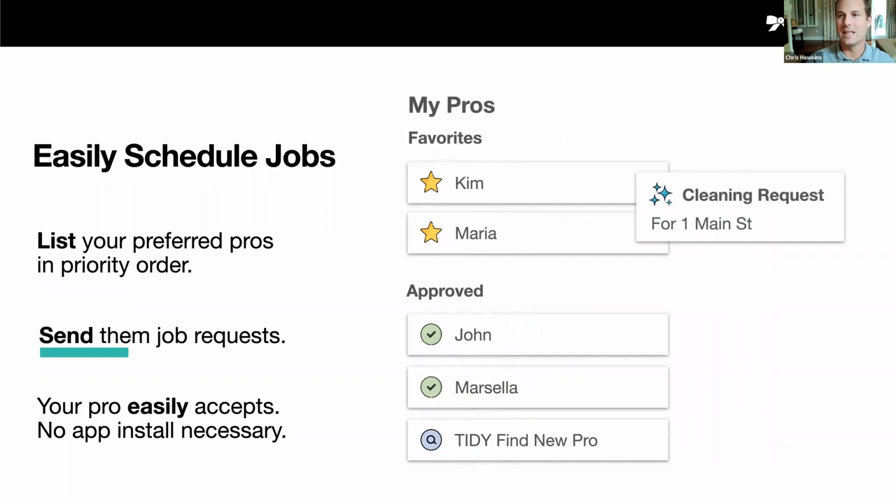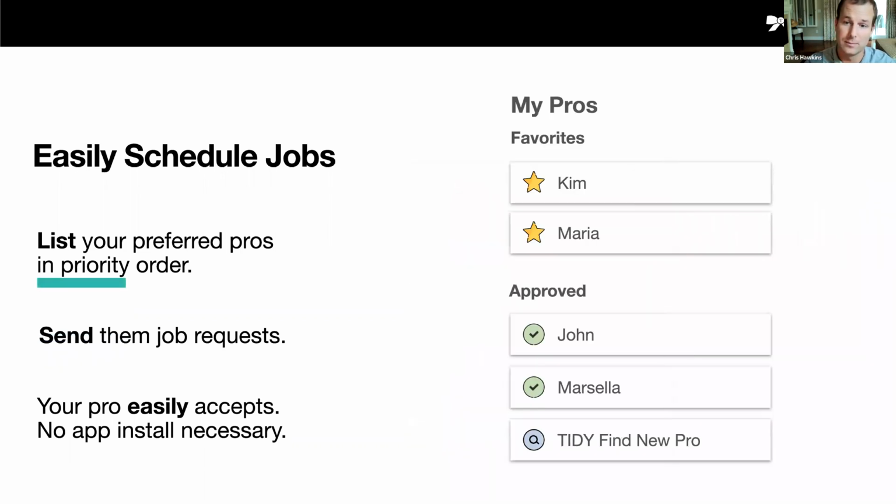So when you send them a job request, instead of the old-fashioned way, which is picking up the phone and dialing and figuring out who can do what, you can send out this list. It's a little bit like e-signatures, like with a DocuSign. You can send it to one person and the other person, and it's essentially setting up the same thing.